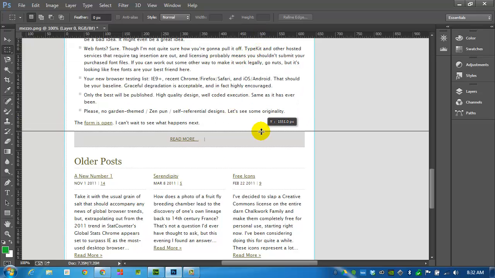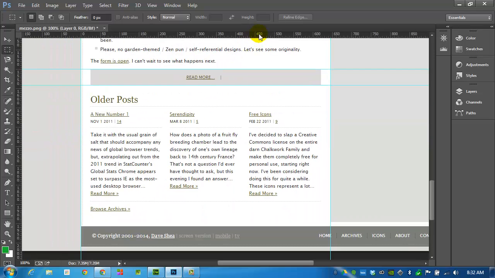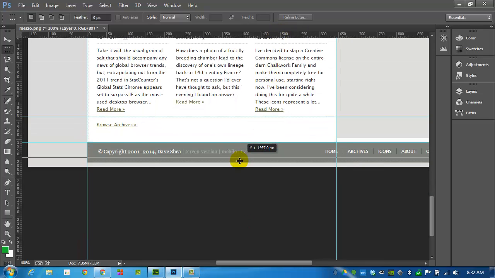I'm going to bring this down to this box so that we can measure this box later. Bring another ruler here, and one right below the older posts, and then one just on top of our footer, and finally one at the very bottom.